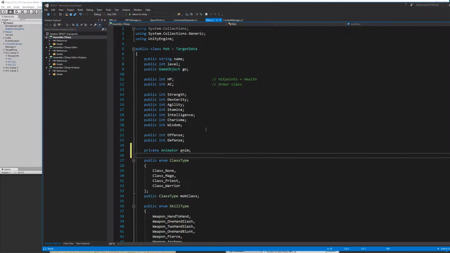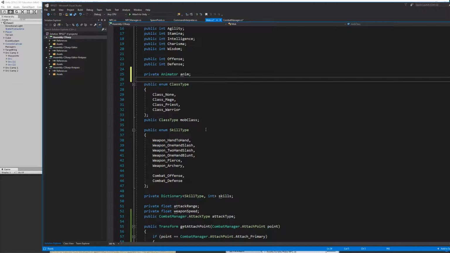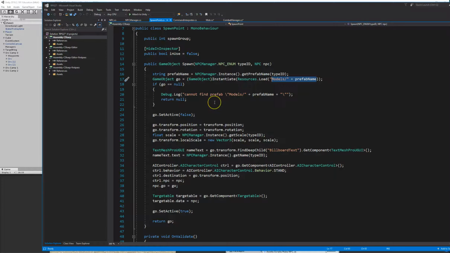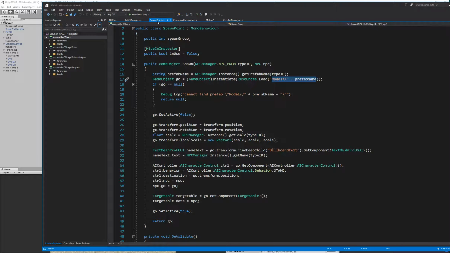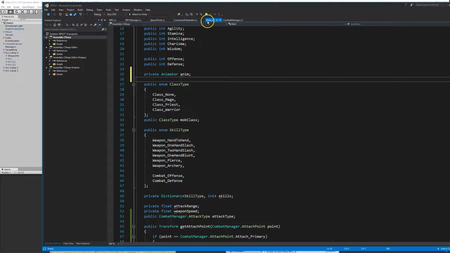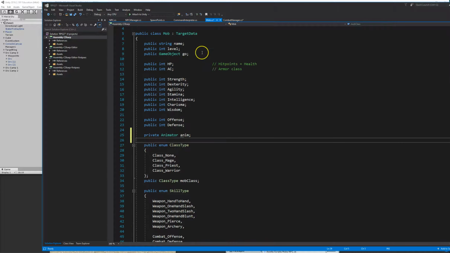There is no constructor for the mob, so everything is being filled in when it's created. Let's see, NPC game object gets set right there, for example. We fill the stuff in when the instantiation occurs. So the position, I'm gonna think about this here.